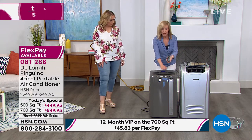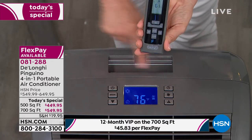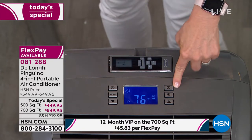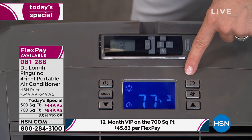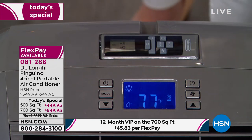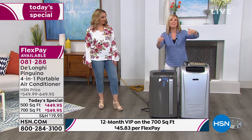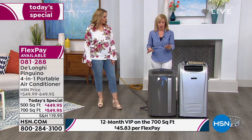Let me show you a couple other ways to save money. Whatever unit you buy, it comes with a remote control with all the same features as the front panel. A digital thermostat is a great way to save — you set it and it automatically adjusts so it's not running all the time. And there's a timer — you can set it to turn on or off. Maybe you want it to shut off at midnight, or turn on at 5 p.m. so when you get home at 5:30 or 6, the room is already cool. Our caller last night put the 700 sq ft unit in her master bedroom and it was strong enough to cool the bedroom, the bathroom, and into the kitchen — she turned her central air off and saves money.